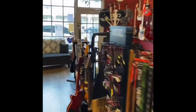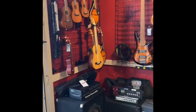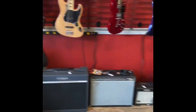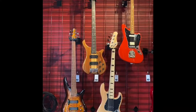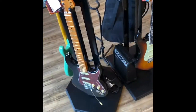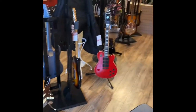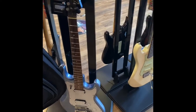So let's go through some of these guitars and what they offer here. To the left, we got some ukuleles, and of course, all along the bottom, you got all these amps, and they got some killer amps. We'll go over those in a second. Some bass, and some more custom guitars, and so forth. On the floor, they have in the center really good guitars. And if you're a guitar gearhead, you want to come in here and check some of these out. Love this color. That's a sweet looking guitar right there.